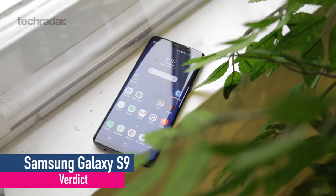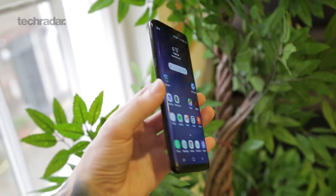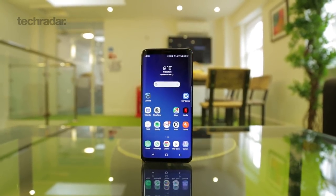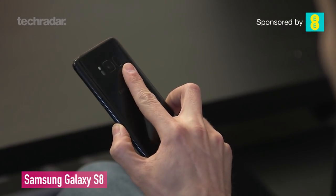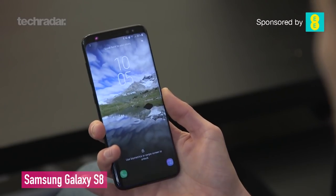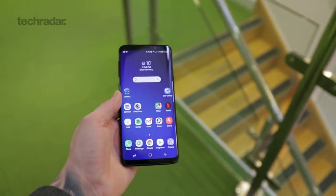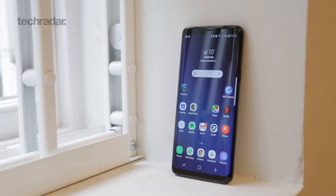So how to sum up the Samsung Galaxy S9? It's just fine. It does fix some of the big issues from the Galaxy S8, namely the biometrics and actually getting into the phone. The key question is, with the Galaxy S8 still on the market, is this worth the extra money? It depends how much the biometric issue really bothers you — if you could reach the fingerprint scanner or didn't really care about security, the Galaxy S8 is a fine buy with a really good camera, similar battery life, and a nice screen and design. The Galaxy S9 brings key upgrades: the low-light camera is very impressive and the biometric issues have been fixed. So if you want the best from Samsung, the Galaxy S9 is it.